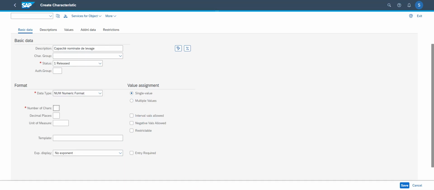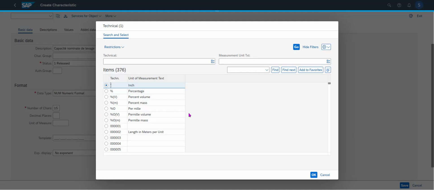So I get again the same information about that. I defined numeric, then no decimal for this case, like I showed you, and entry required. Okay, single value.